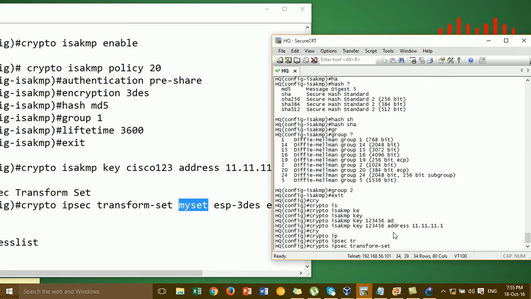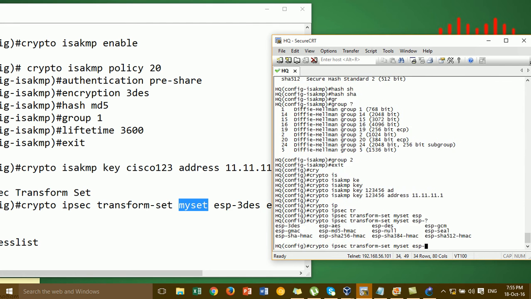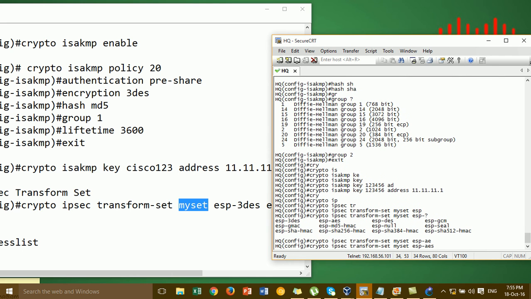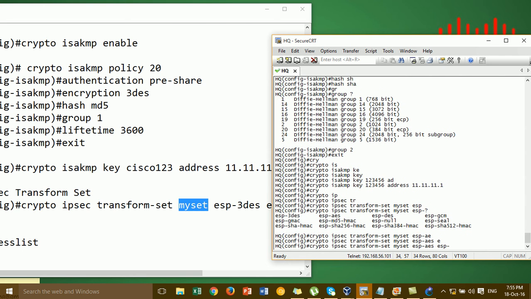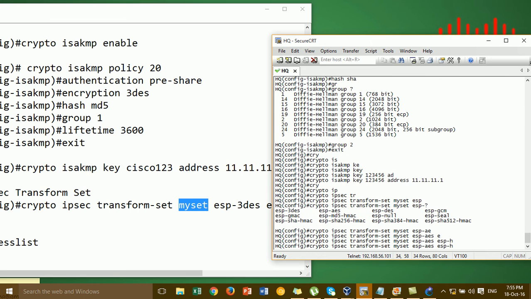For example, I put my own name, my preparation command. Then for ESP, before we used AES, you have to use the same AES, and for the hash we use SHA.